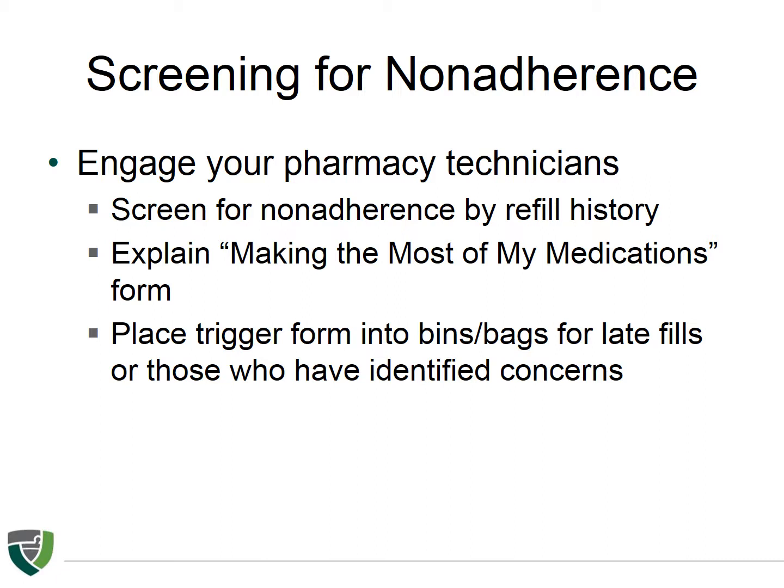Technicians can explain how the form will help improve the pharmacist's understanding of how the patient is managing their medications at home. On the Making the Most form, the images next to each screening question designate which barriers to focus on in the toolkit. This therefore provides areas to further discuss with the patient. If areas of non-adherence are identified, the technician may place a trigger form into the bins or bags for patients who have late fills or those with identified adherence concerns.